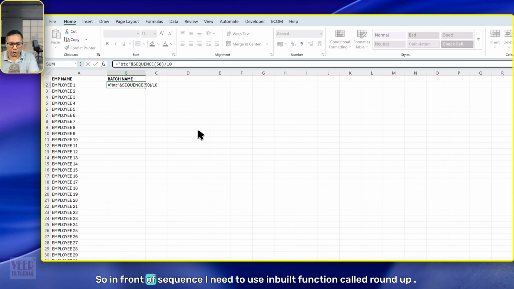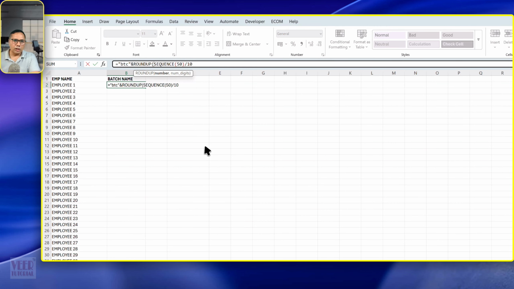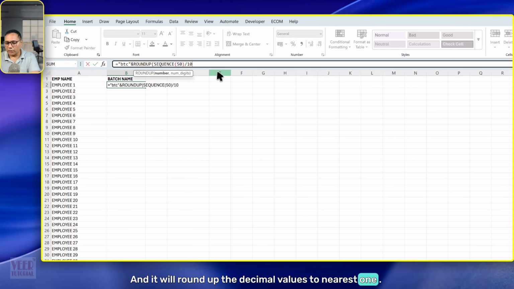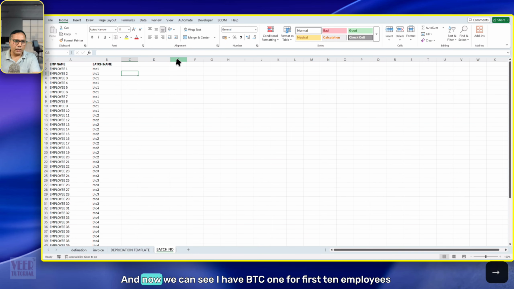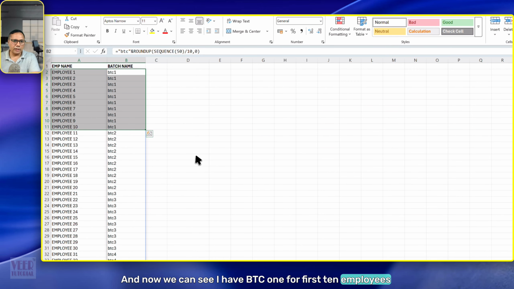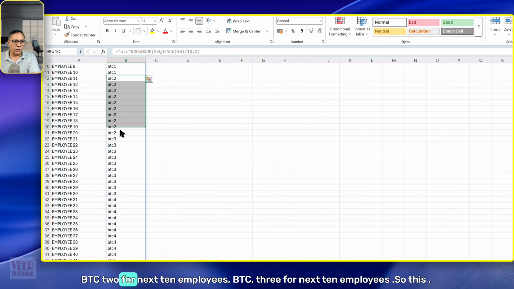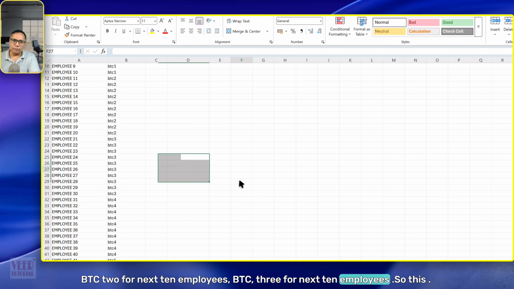In front of SEQUENCE I need to use the inbuilt function called ROUNDUP, which will round up the decimal values to the nearest 1. At the end I will enter 0 after the comma, close the bracket for ROUNDUP, and enter. Now we can see BTC 1 for the first 10 employees, BTC 2 for the next 10 employees, BTC 3 for the next 10 employees.